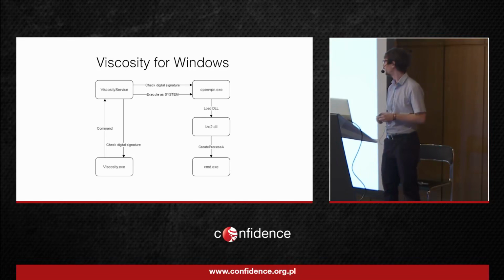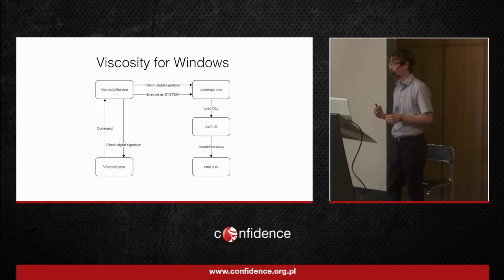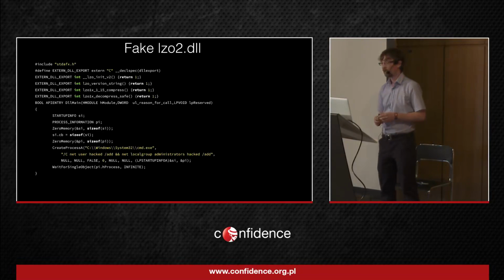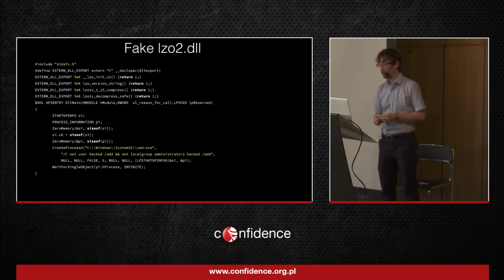So the exploitation looks like this. We have the OpenVPN binary, which we copy into our new directory, for which we have write permission. Then, instead of also copying the original DLL file, we create our own. And our own DLL file can look like this. As you can see, we are setting some exports, so the DLL will be loaded successfully. And after that, inside the DLL main functionality, which is the place executed first when the library is loaded, we are creating a new user. So it's a very simple way of bypassing digital signatures.